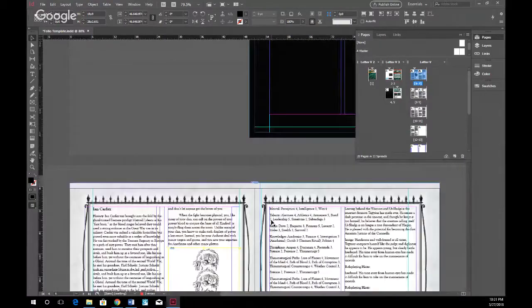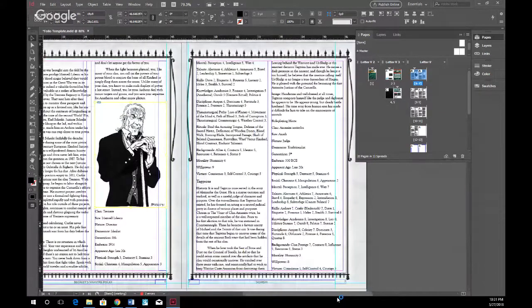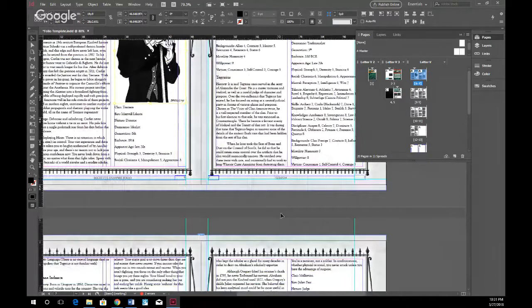As I've mentioned before, you don't want to use this per se as a word processor. You don't want to write in here. It's not going to catch spelling errors. It's not going to be really helpful to catching those things that you should have written in Word or Google Docs beforehand. We did the adjustment of some of the master page items.